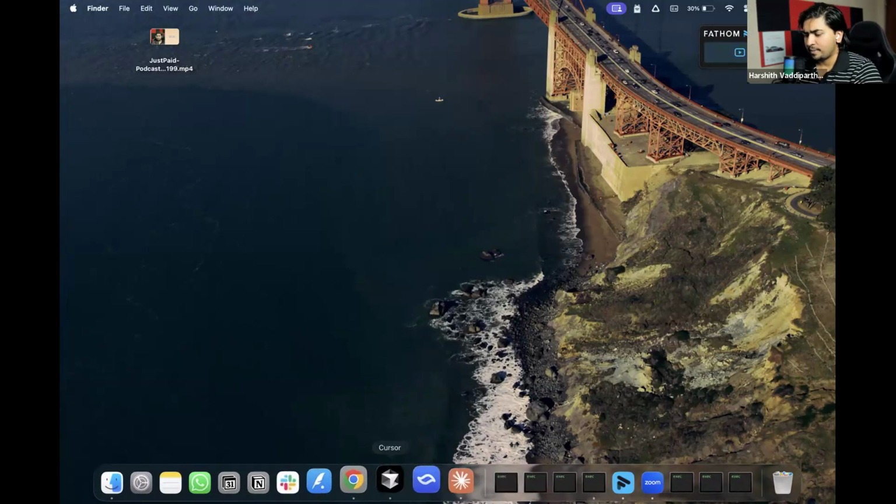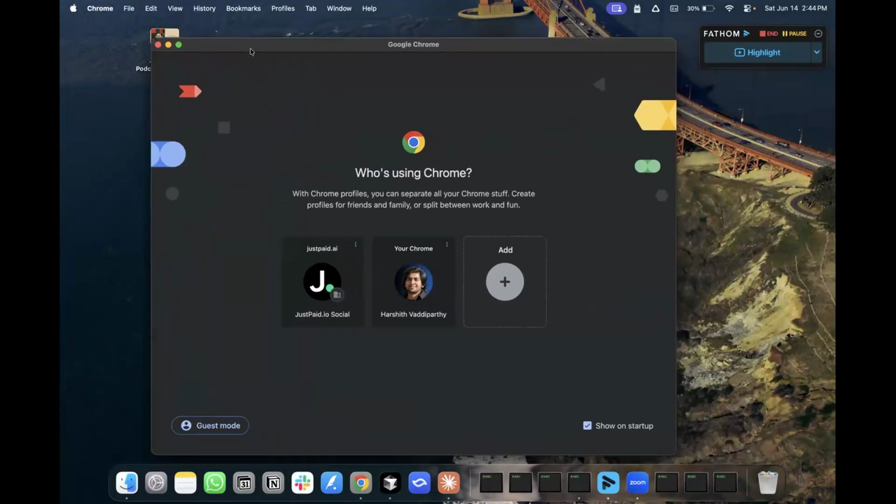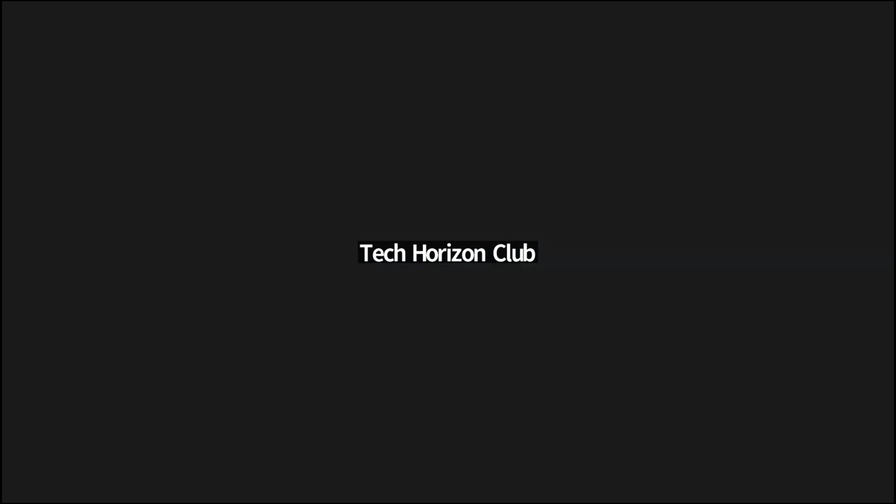Yeah, so were we able to do it? Is it fixed now? Can everyone see the screen? Let me share again. Can you guys see the screen?